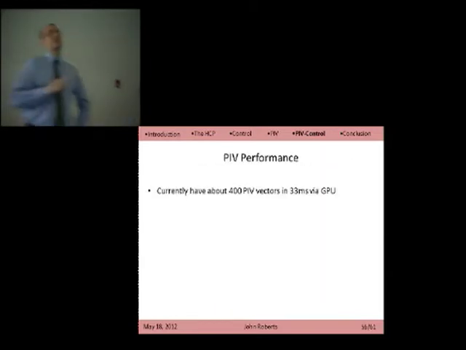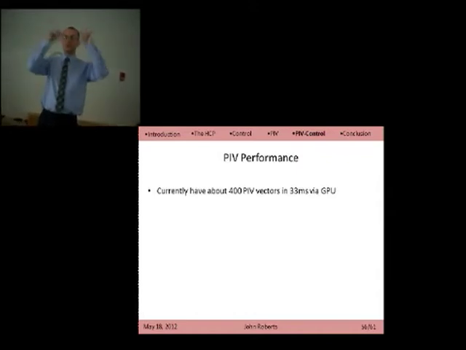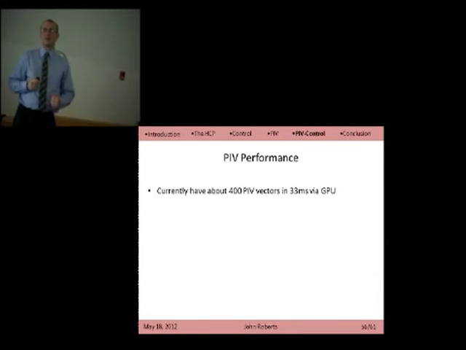So these results, tracking the center of that vortex, getting the information of the vortex coming at you during the perturbation experiments, we do with 400 vectors. And we can get those about every 33 milliseconds. So 30 frames a second is the kind of rate that we can do this processing. When we say a vector, we mean like that picture I showed you with all those little red vectors. We're computing 400 of those and using those to identify these shapes.